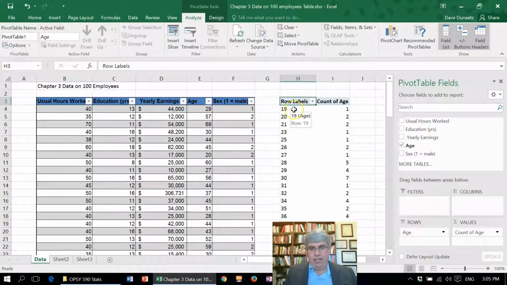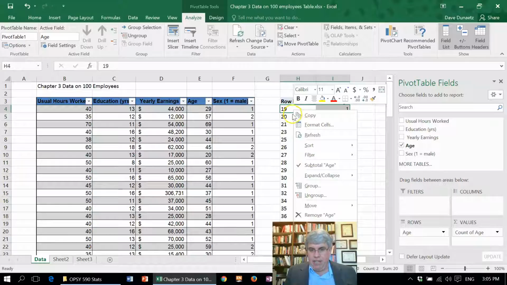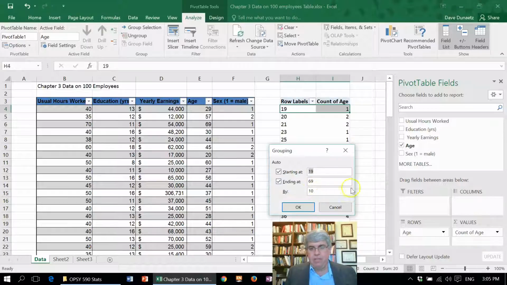Let's change some things. First of all, let's click inside the table, right click, and we want to change the grouping. So click on group, and it's going to ask us the starting value and the ending value. Now our ages go from 19 to 69, and grouped by 10.